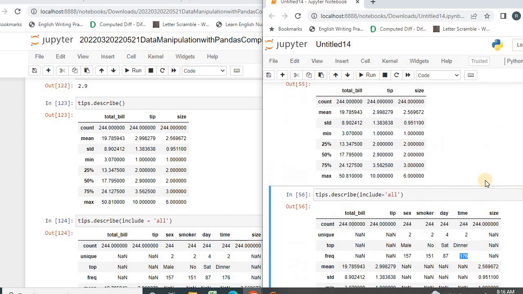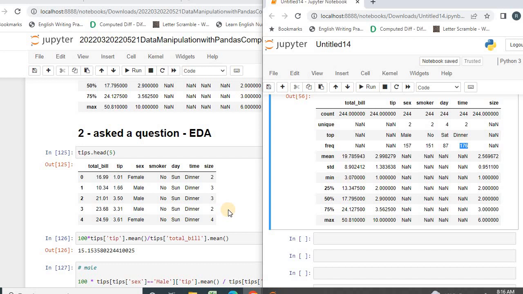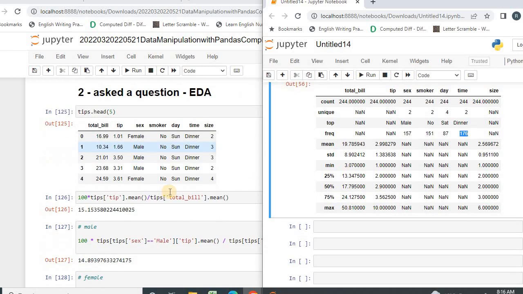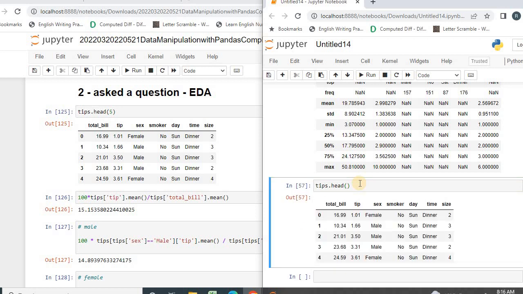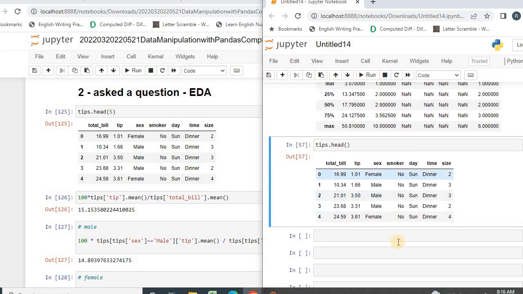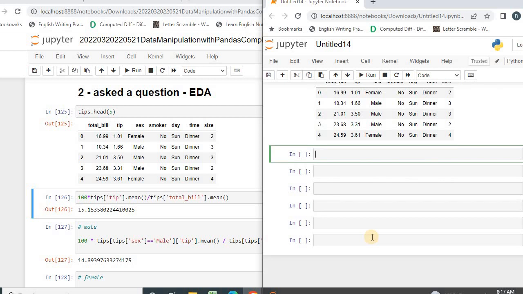Now we can ask questions here. If we have any EDA query, then we can clear it over here. So ask questions like, one minute, tips dot head. Total bill, female. Now we can ask what percentage of the total bill they have given as a tip.